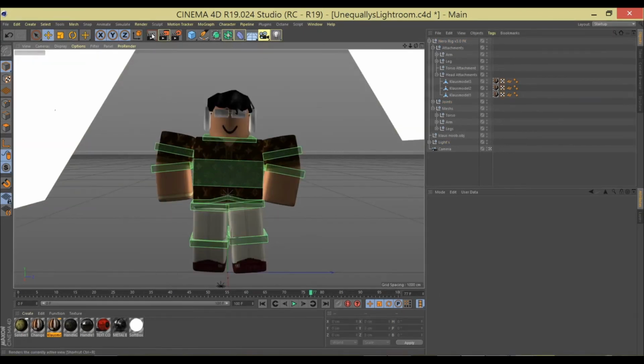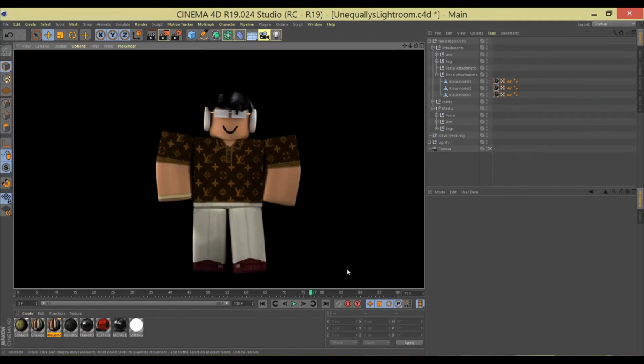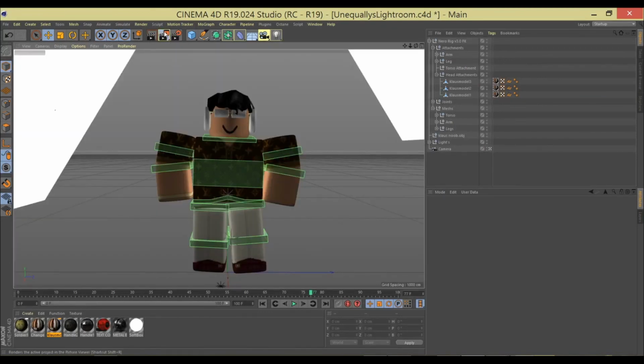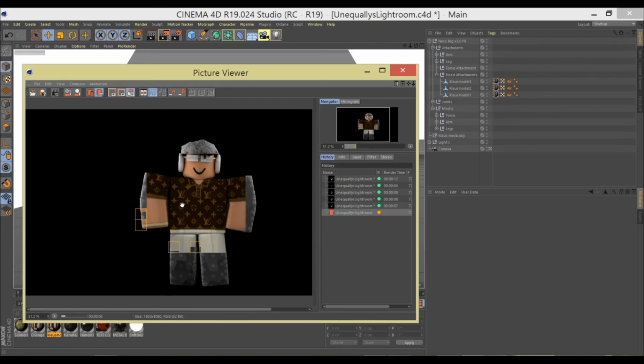So once you're done, you can use the render view to preview it and render to picture viewer to see the final render. Once done, you can save it somewhere safe, and start editing. Since this was a quick tutorial, I'll be doing an in-depth video soon on how I properly make my renders.